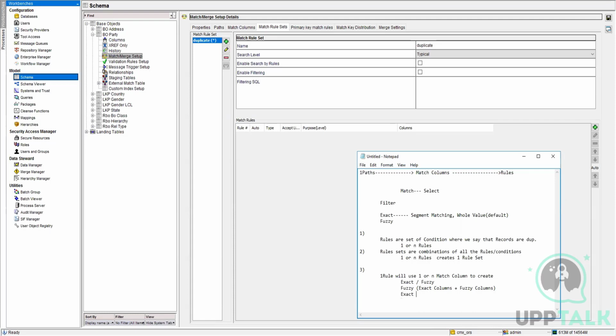Exact only comprises of exact columns. It can be 1 or n. So if I'm stating over here both, that means it's 1 or n, right?